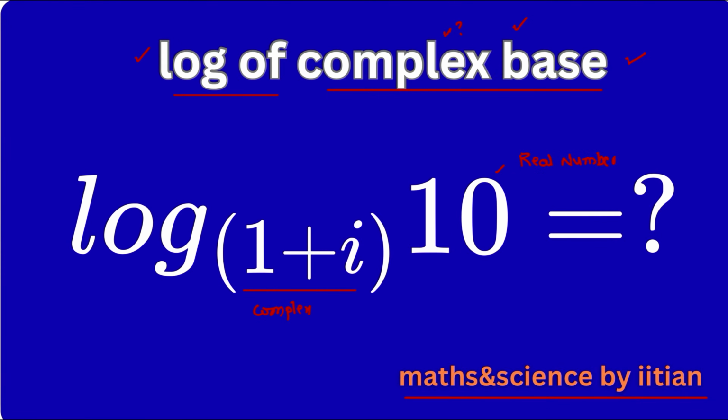In the next lecture, we will be discussing log of a complex number with base as a complex number. In this lecture, I have taken log of a real number with base as a complex number. What will be its value? It's not log 10 to the base e, it's not log 10 to the base 10. It is log 10 to the base 1 plus i, which is a complex number. It's a very typical question. Let us try to solve it.